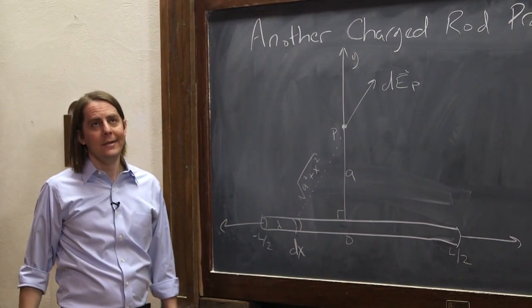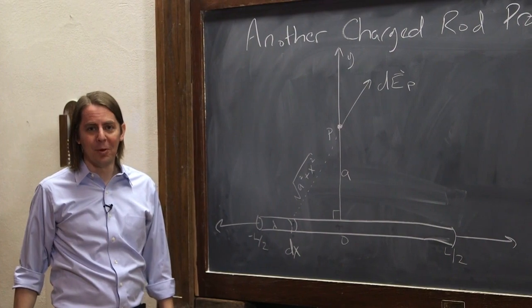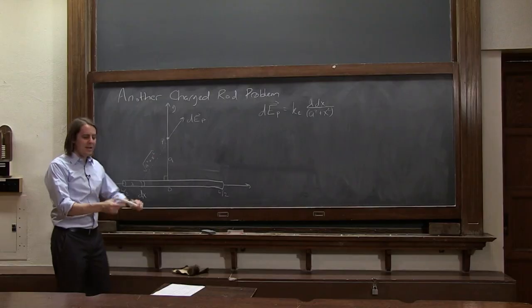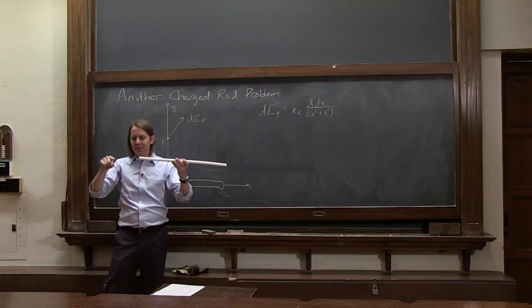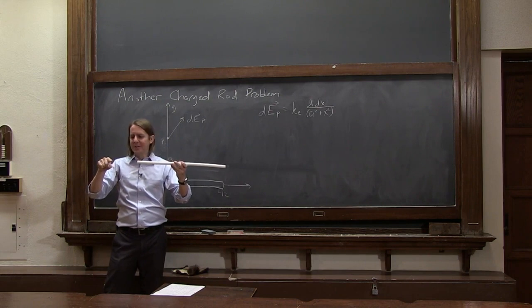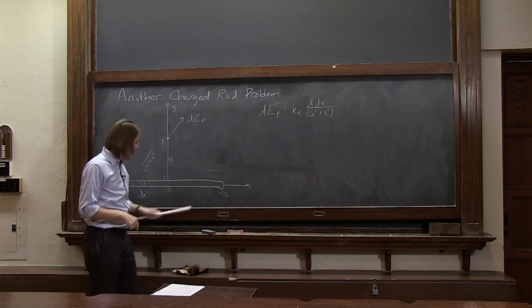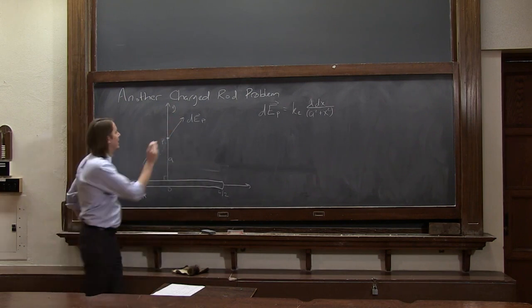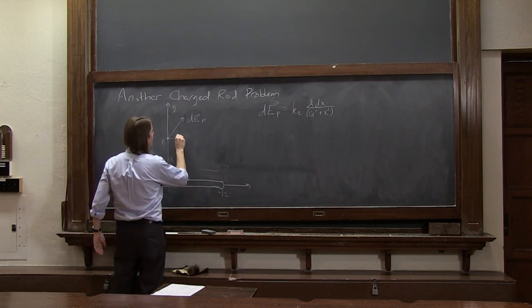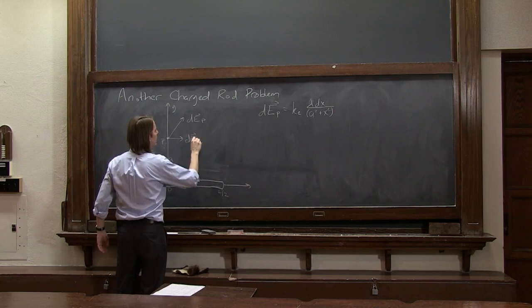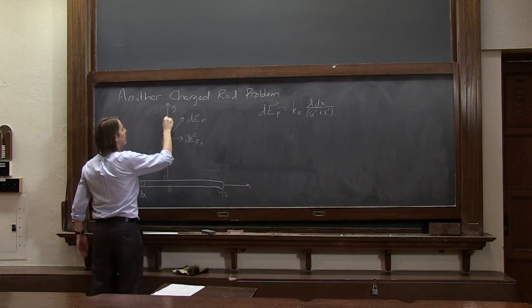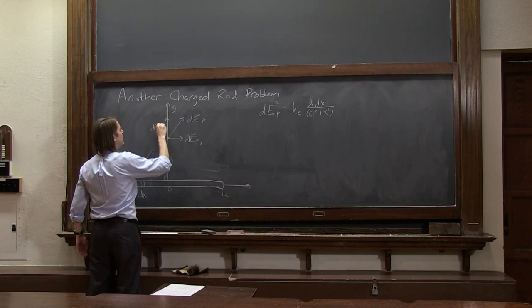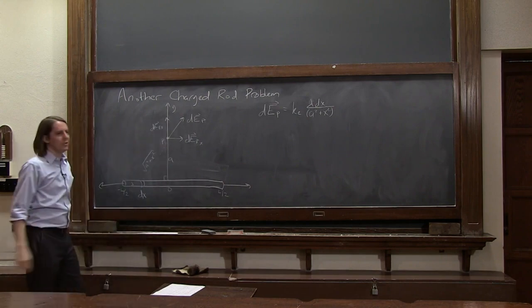All right? We have our magnitude. Now, dEp is a vector, and we're solving a vector problem. So when we were getting the electric field at a point just along the length, everything was in one dimension. To make it a vector, we just slapped on i hat because it was in the x-axis. Now we have multiple vector components. We have to think about the fact that dEp is at an angle, and in reality, dEp has an x component, dEpx, and dEp has a y component, dEpy. So we have to separate those.